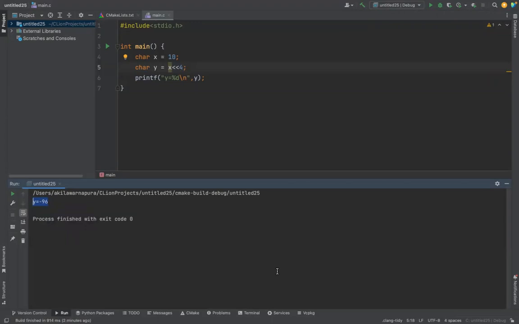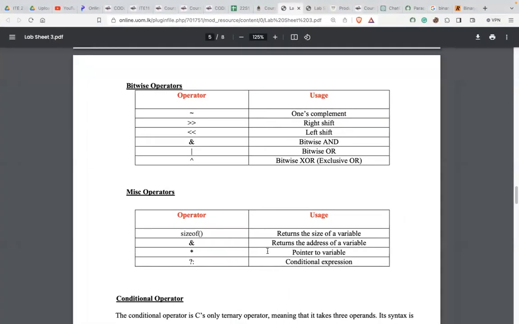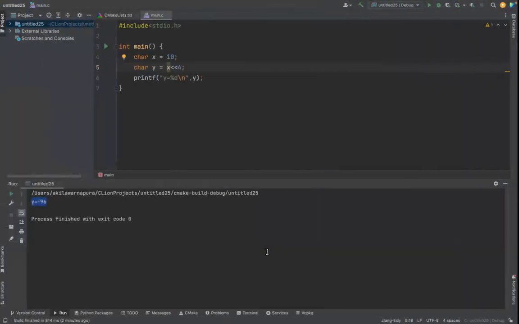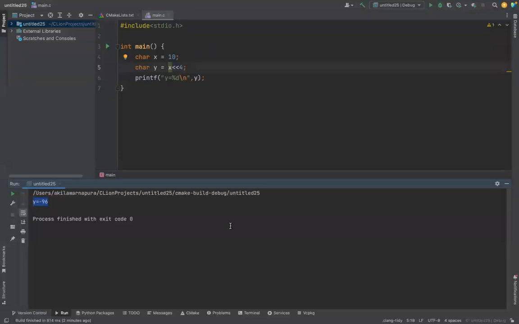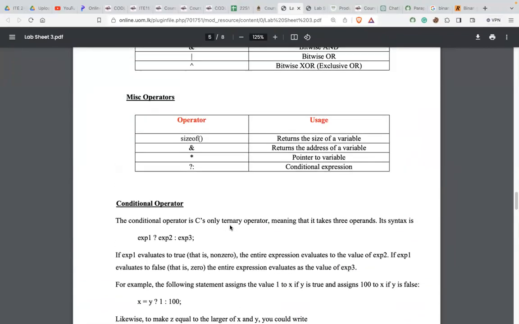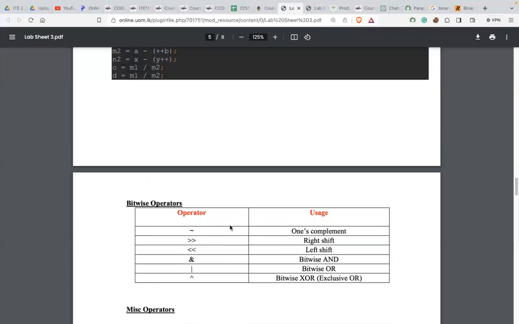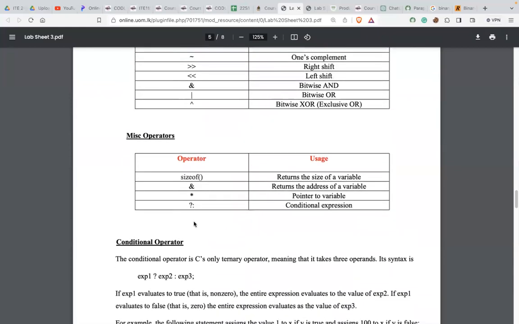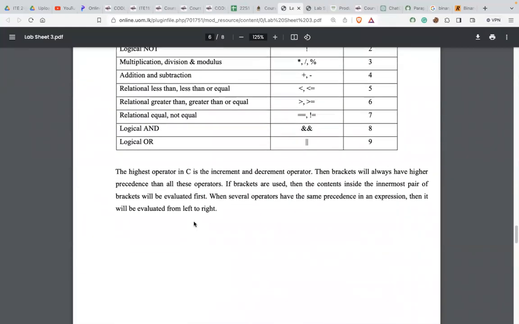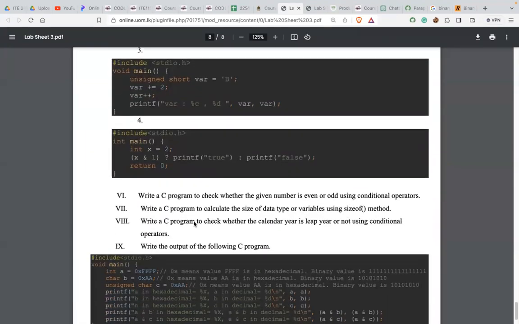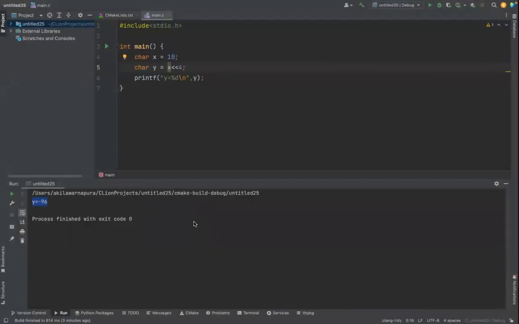So now the time is 3:30. I will do the rest of the part next week because I have taken 2.5 hours. Up to here, do you have any questions? I will do the bitwise AND operator, bitwise OR operator, and the exclusive OR operator, as well as the mixed operators in the next week. That means the next lab session. Meanwhile, you can try these exercises. Any questions up to now?